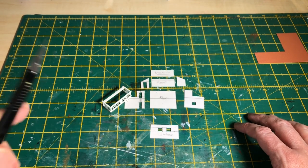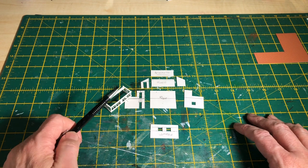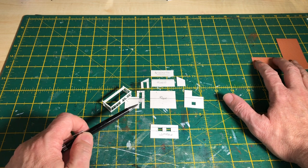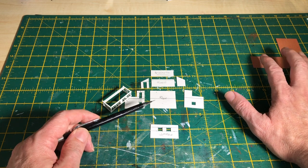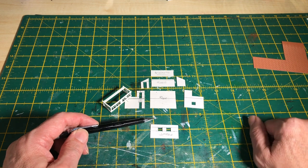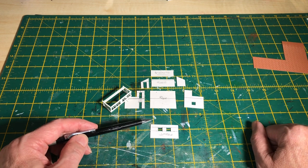And then let's put you back in focus. That's quite nice, isn't it? Like putting a pair of glasses on. And then if I'm happy with the core, then I will add the plastic bricks to the outside.